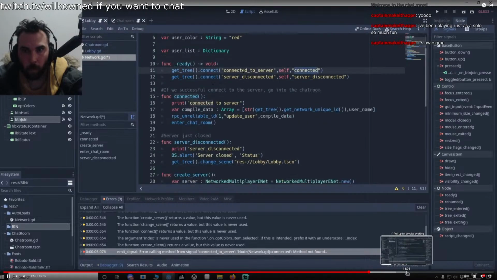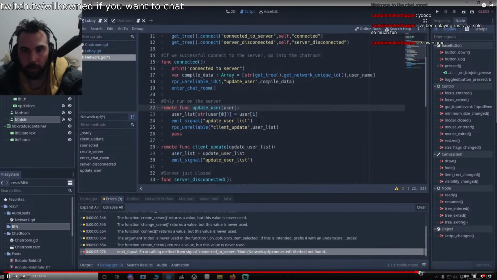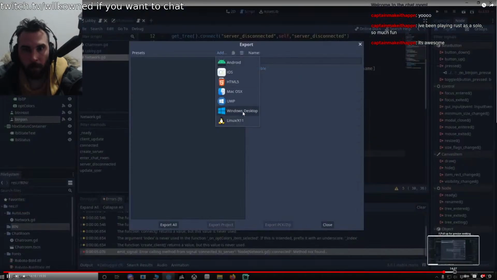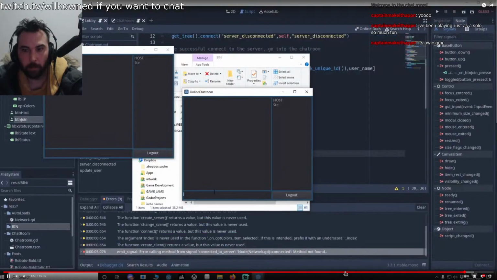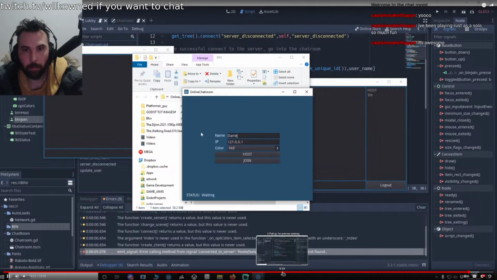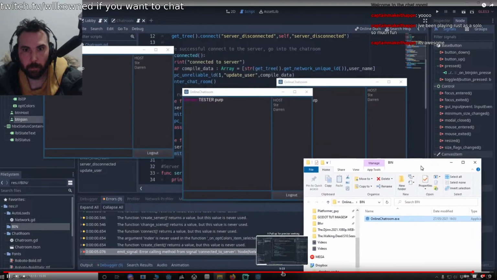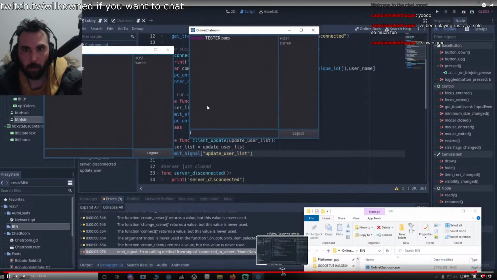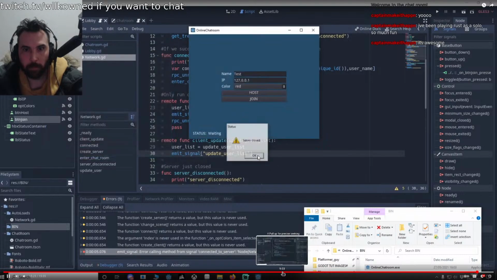When this client connects to a server, we're going to call connect update user list, which is just updating the actual item list with the chat room's item list. Tutorial, add one, go to whichever node I've ordered. As you can see, it should work. So they're both red. Great, so let's just do another one. I'll call this Darren, and we'll call it Purple. Join. And as you can see, everything's working. Let's leave here. Brilliant. And if the server leaves, awesome.